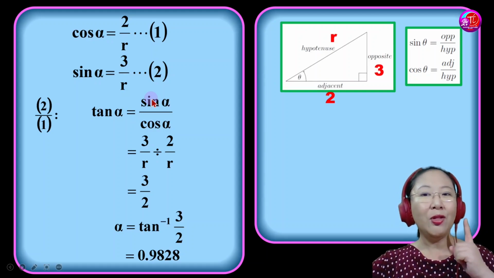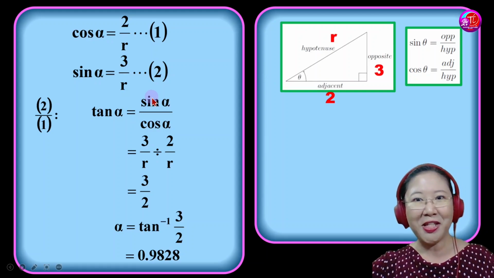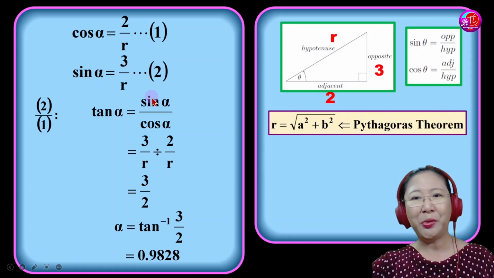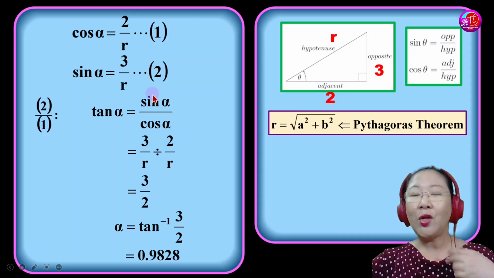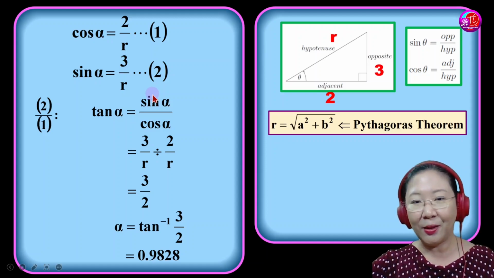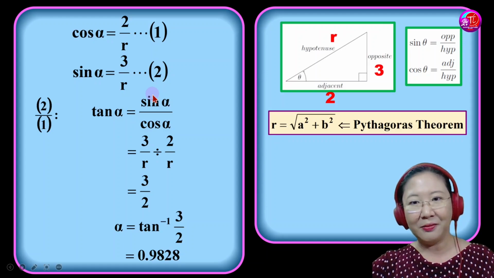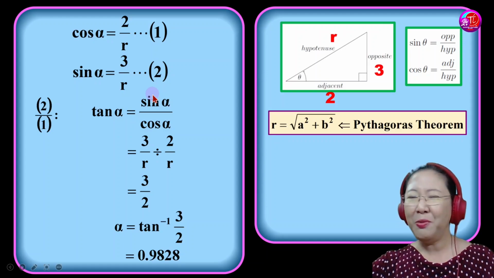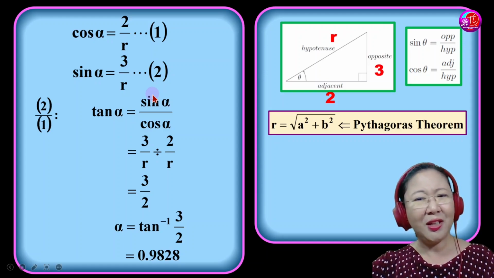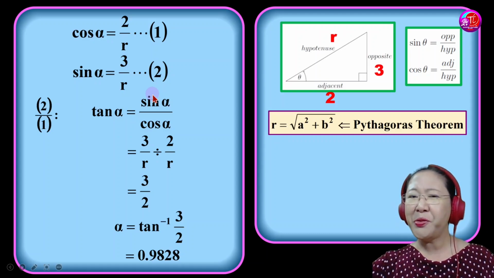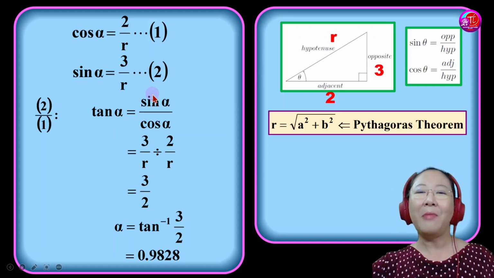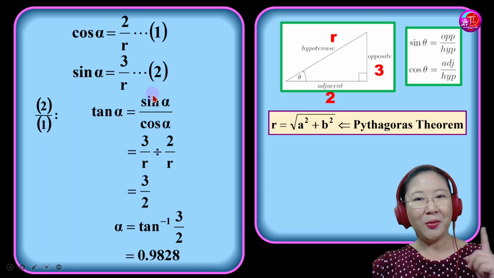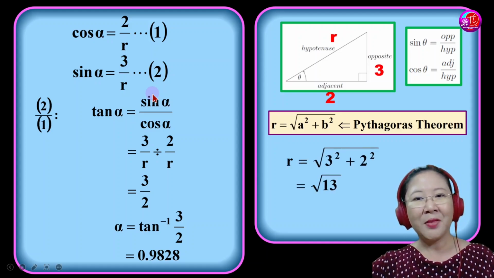I'm going to use the Pythagoras theorem here, because I don't want to do the squaring which I used in method number 1 and number 2. So I use directly the Pythagoras theorem to calculate my R. This Pythagoras theorem, you have already learned in your Form 3, if I'm not mistaken. So if you have that knowledge already, why not use it in method number 3? Using the Pythagoras theorem, you will calculate the R.